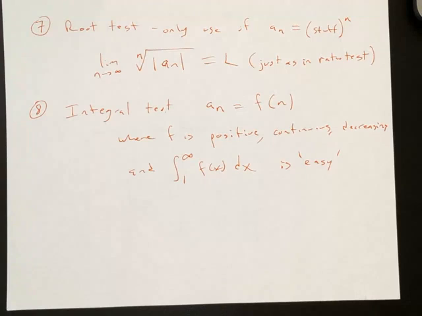What is the result of the integral test? If all of those things are true, what do I do with the integral test itself? I just need to get a number or infinity. If it's infinity, I know it diverges. And if it's a number, it converges, and therefore so does the series.